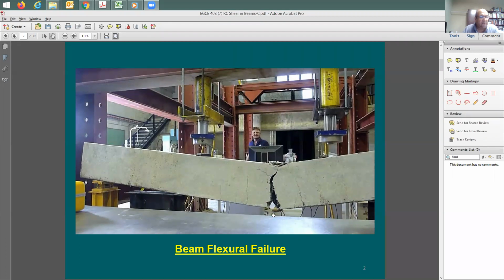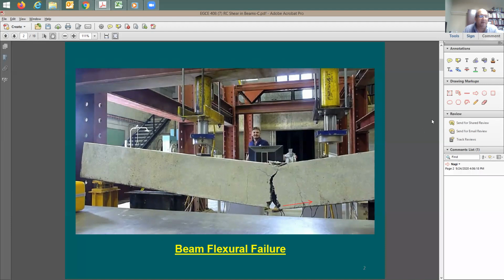And look what happened. The beam will start to crack from the bottom, like all of these cracks. We call these flexure cracks, which means cracking due to the bending moment. And this bending moment is causing tension force. It's going to be pulling the beam at the bottom in this direction, and compression force, which is going to be pushing the concrete on the top. And this is what you used to call tension compression. So you're going to have compression on the top and tension on the bottom.